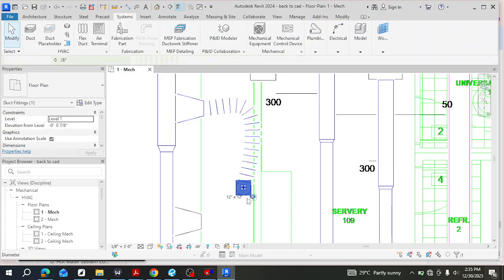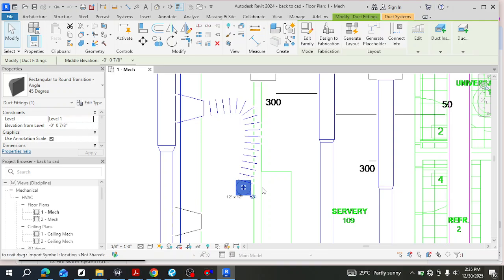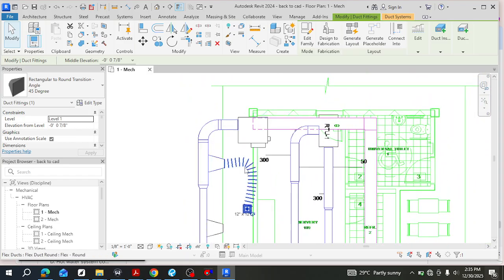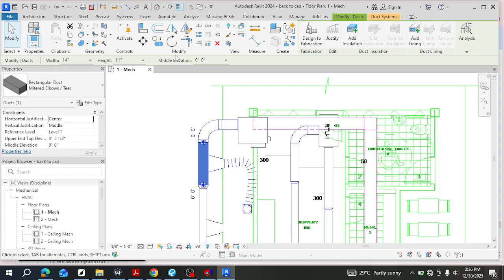What is this? This is a fitting. The transition from what you see here, right? So this is pretty much what it looks like. There isn't much difference between what this and what this is too. You could practice on your own and see what you can achieve when you decide to do sizing or ducting. Another good thing about this one is that you get to be more specific and more detailed. If you select these ducts now, they will tell you the elevation.